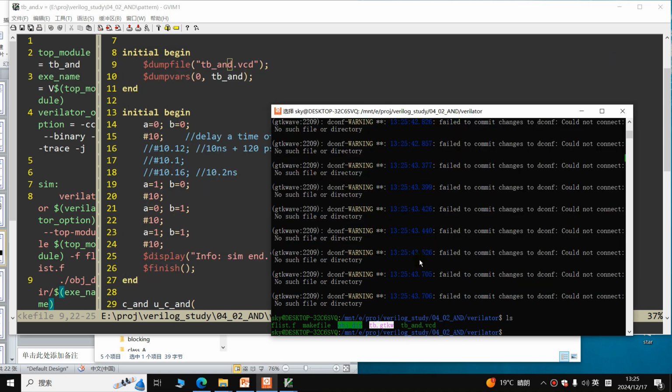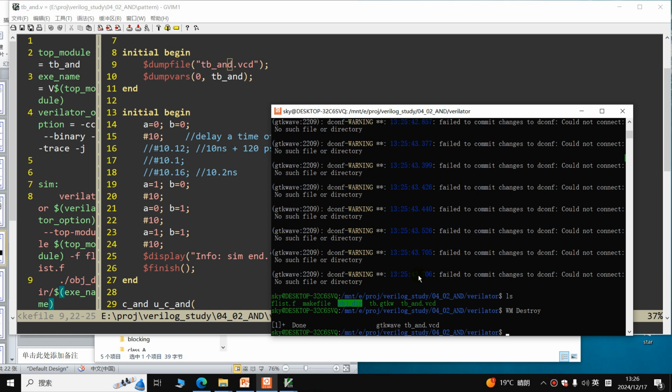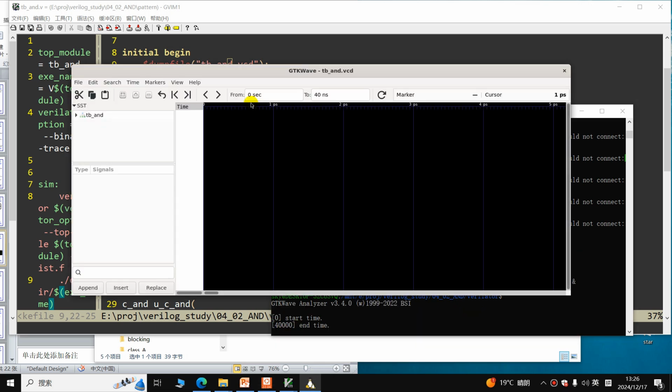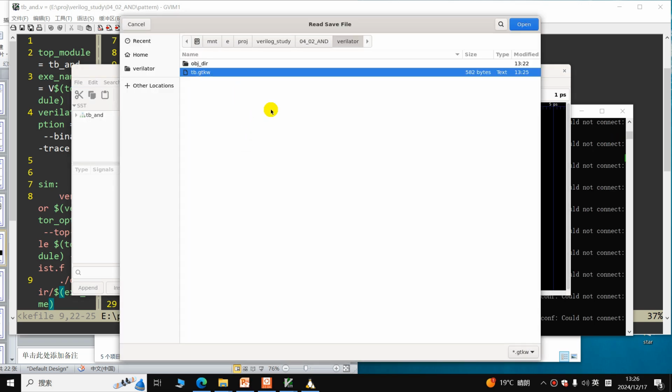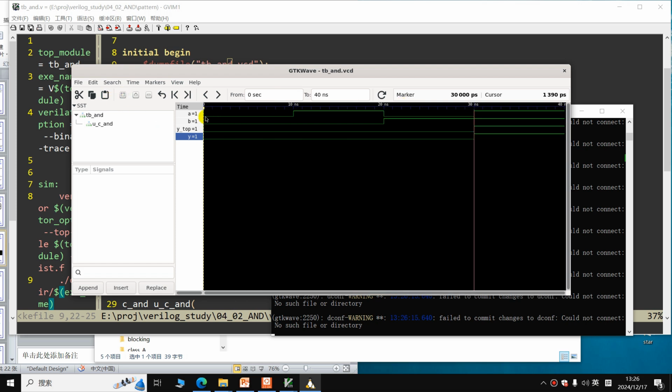Then when you reopen this waveform, you can reload the saved file, so the signals will be here automatically. If there are a lot of signals, this will save you a lot of time.